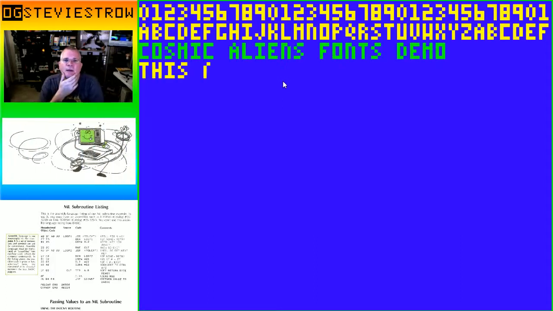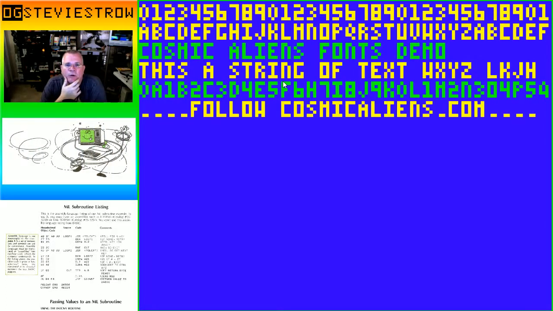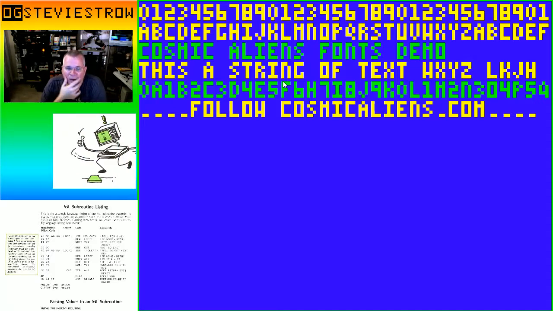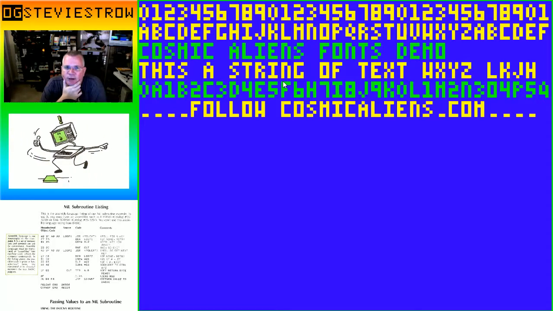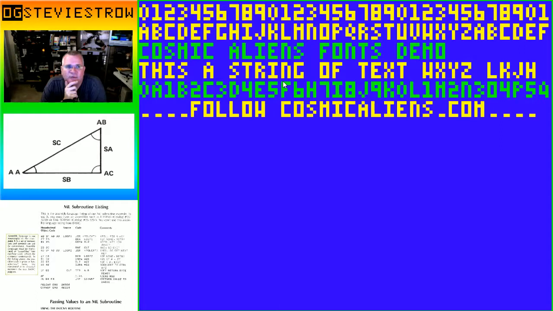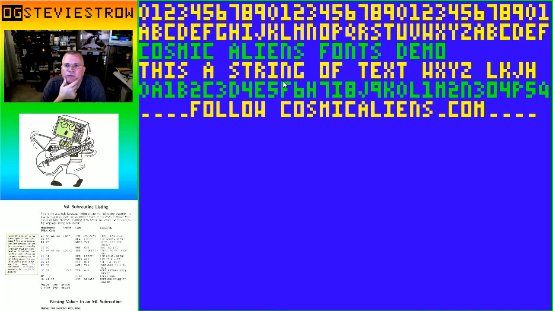All right, so one of the things I had to do for the game I'm working on right now in BASIC is come up with new fonts that looked proper on the low resolution screen I'm using. The low resolution screen I'm using right now is PMODE 1. It is like a 128 by 96 resolution, so all the pixels are doubled up. So it's a double wide, double tall, super big square blocky pixel.